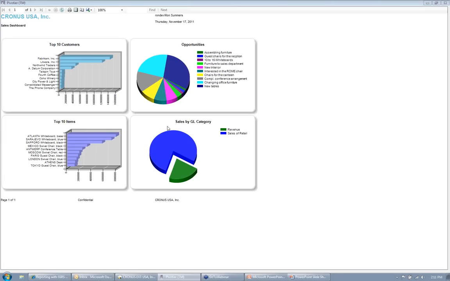Within your system, if we take a look at this, we notice that we're able to pull the data from 4 separate distinct locations. Here's our top 10 customers, sales-related data. Here's all of our opportunities, so we can see where we need to go to maybe get some of our sales information or sales closed. Here's our top 10 items that sell. Here's our hot selling items, anything that happens.